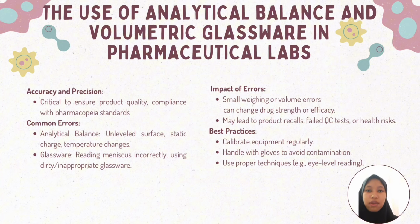Volumetric glassware like flasks and pipettes are used to measure and mix exact volumes of liquids. Mistakes can happen if the glass is dirty or if we don't read the liquid level correctly. Small errors in weighing or measuring can change the drug strength or how well it works. That's why we always use clean tools, follow proper steps like eye level reading, and calibrate our equipment regularly to avoid problems like fake tests or unsafe products.